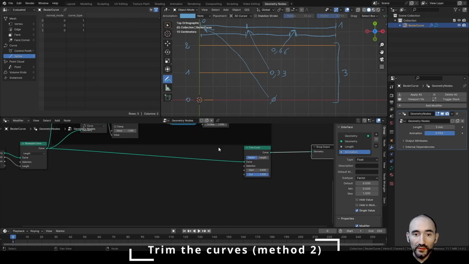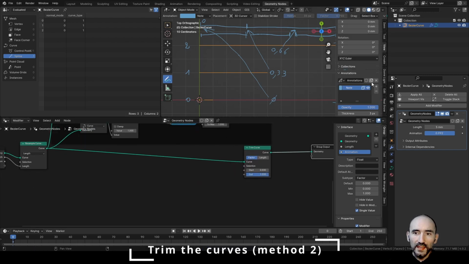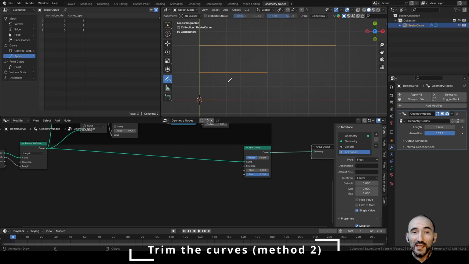And now the second idea. So I will delete the annotation and now think in this way. What I want is to take these intervals, these previous intervals, and shrink or extend these values, these intervals, proportionally to the length of the curves. So what does it mean? It means that the entire length of this curve that you can see is 10 plus 5 plus 1, so 16, 10 plus 5 plus 1.